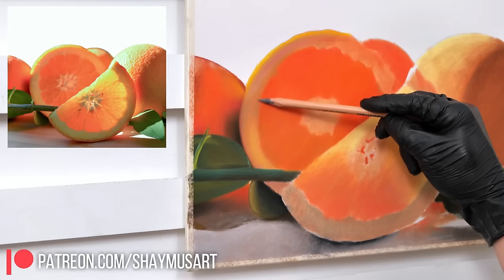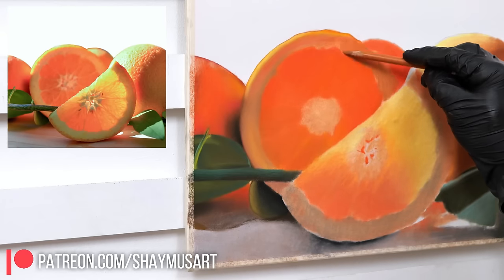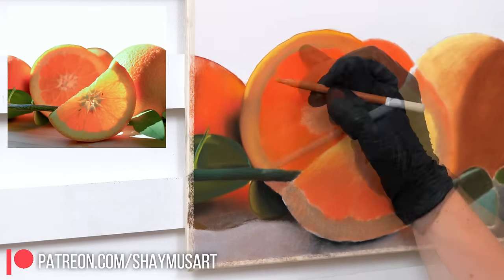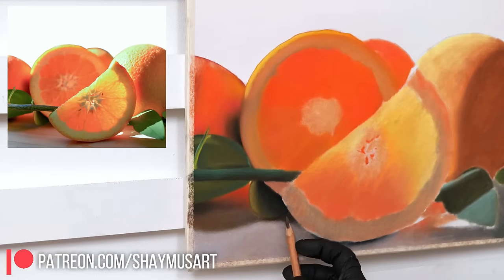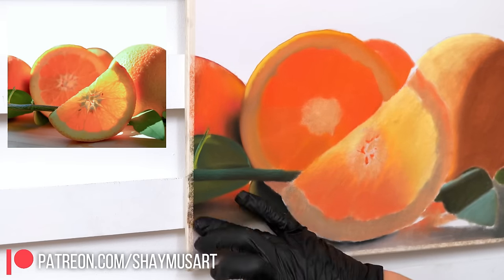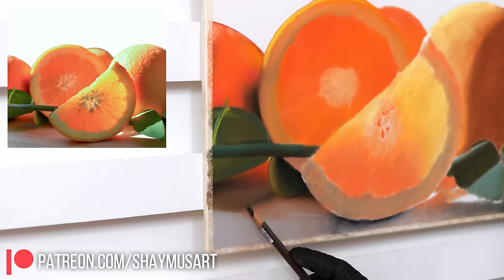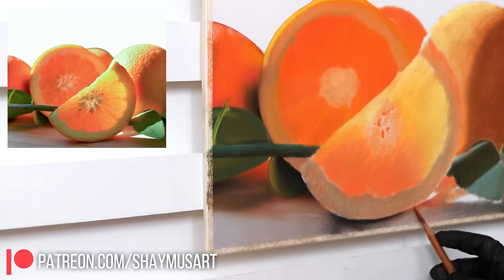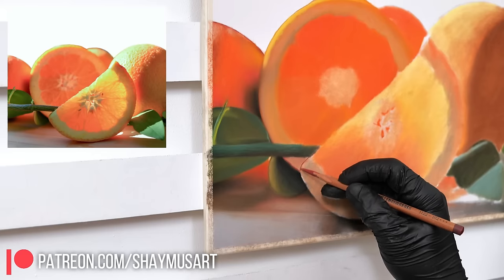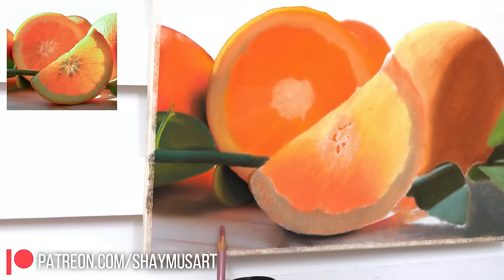My main aim here was just to copy the reference to the best of my ability and choose really rich and vibrant colours. I wanted to make sure that this piece was bright and colourful so it would stand out. Here is the part where I start refining the surface that the oranges are on. Do you see on the reference photo that there is a subtle orange reflection? This is the light bouncing off from the orange and it's really important to input details like this. To do this, I used light gradual layers with my vibrant orange pencil and blended this out with my finger.